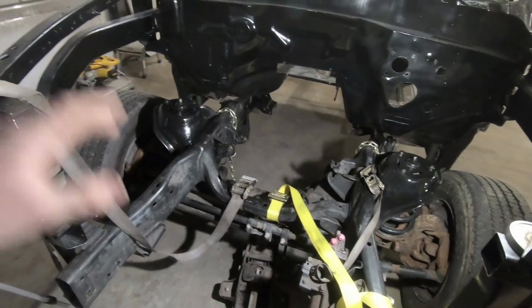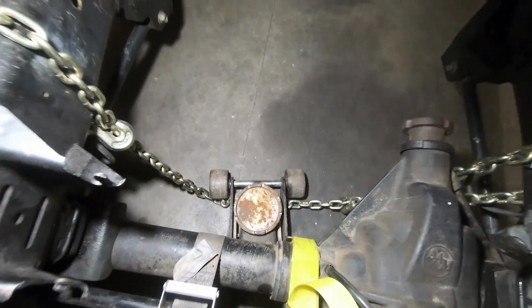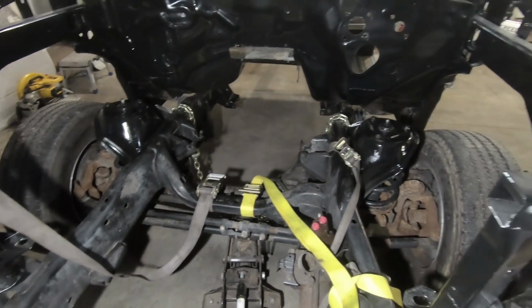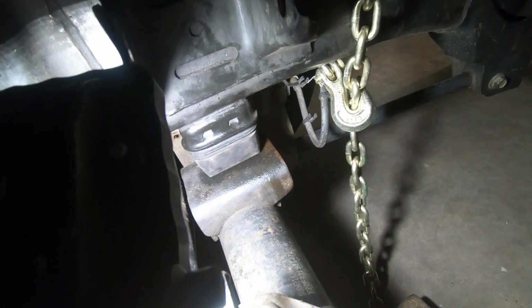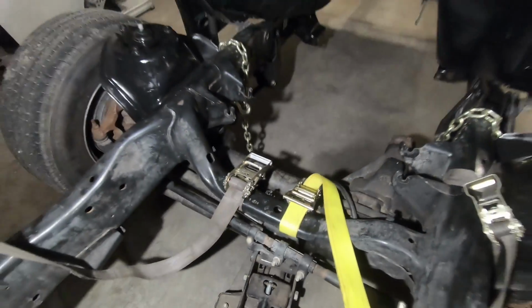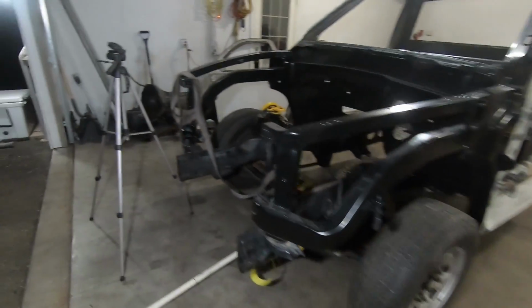If you notice, this time we did not put the engine in. What I did was take a chain and wrap it around this frame rail and that frame rail, and then put it underneath our jack. So when we jack up the axle, we're actually holding the frame itself in place and getting us to ride height. Then I stuck in the pieces of cut bump stock that I had. Wait, not bump stock, they're illegal. These bump stops. I had those two pieces in there to get us close, and then I put the straps on. It did lift a little bit further back up, but it is certainly sitting a lot lower than it even was with the engine in it, and it is at ride height.